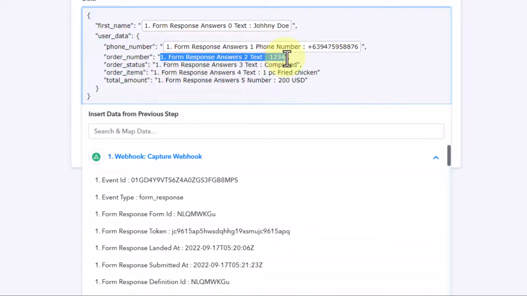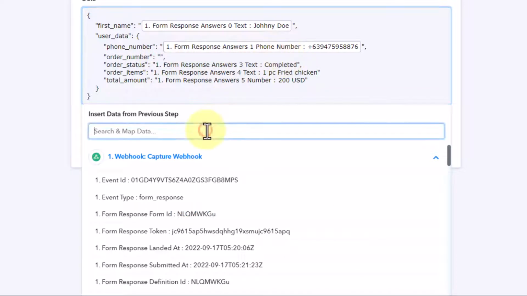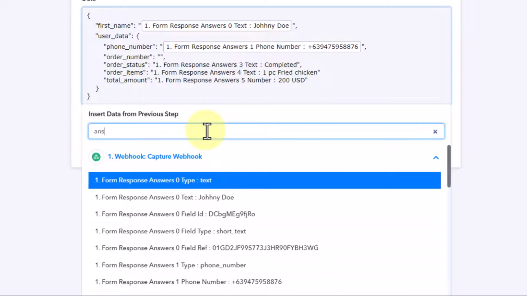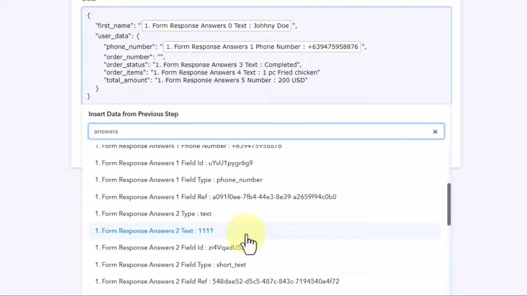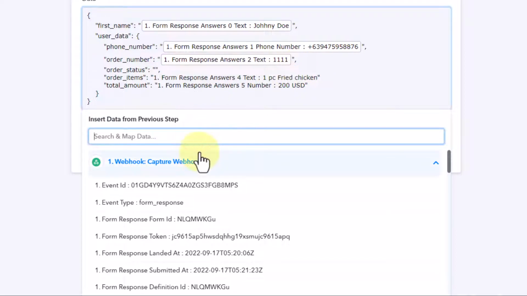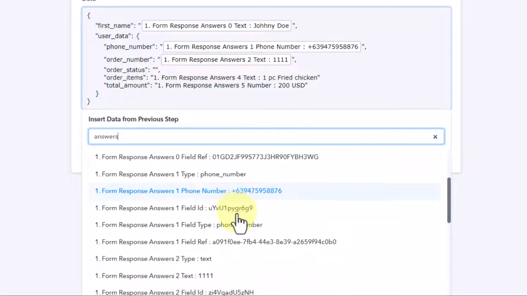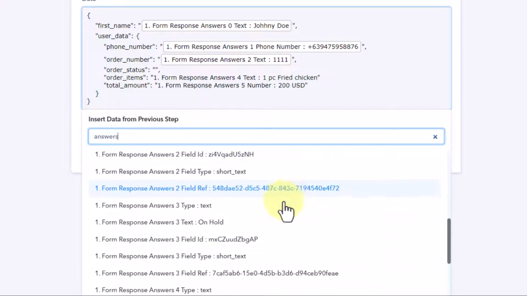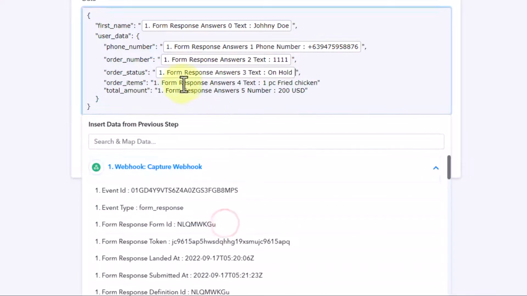And then for the order number, that should be coming from here as well. Okay, let's search, and that is the response with value 1111. That's the order number. For the order status, let's search for that as well here. It should be answers, and then the field is on hold, this one.